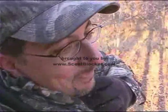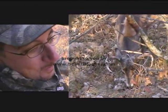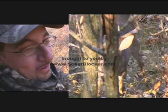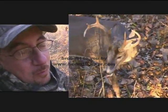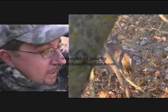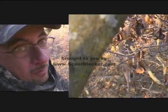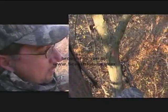All of those things have to be sprayed with scent elimination spray and completely neutralized. I've been waiting to see that right there — not that particular buck, it's just a two-year-old deer. But the fact that he's out walking and looking indicates that it's starting. Whenever the movement flips from afternoon movement, which is what we've been seeing, to morning movement — bucks cruising, which is what he's doing — you've got to get excited about what's ahead over the next seven to ten days. Today is November the 1st and that's exactly what we're looking for, albeit he's a little bit young. We're looking for that though, because it won't be long, because some older deer are going to be doing that same thing.